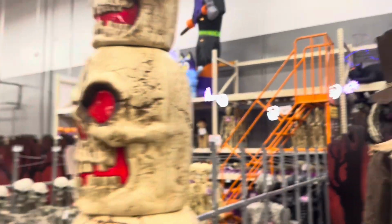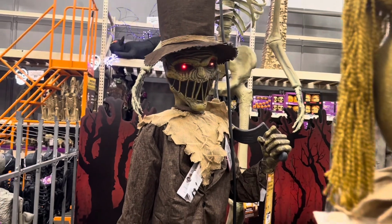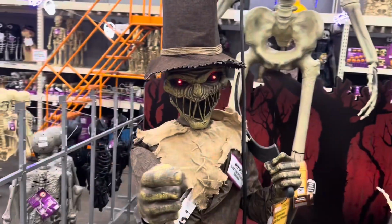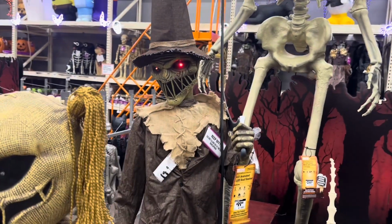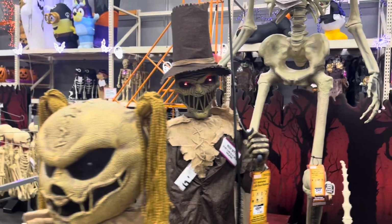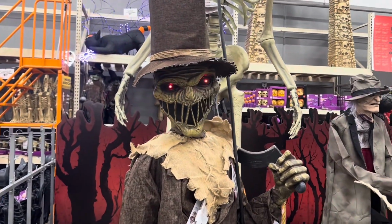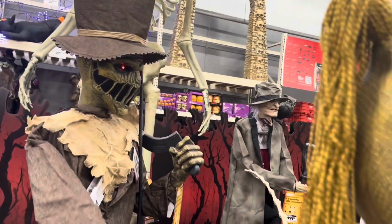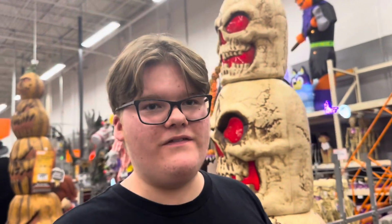Now we're on the right side. The first one in the line is their Soul Slasher. He's pretty cool. His arm has to be servo with how fast it moves.